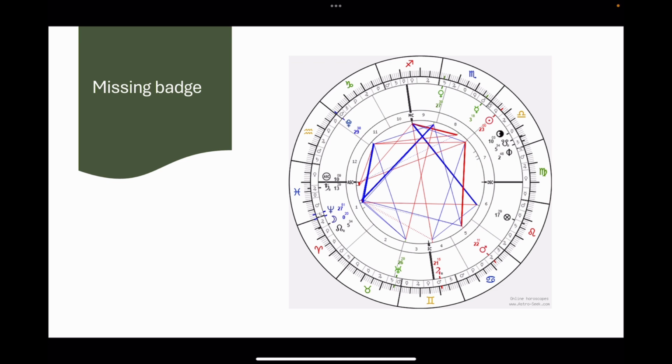So the moon is applying to Jupiter, which is the planet that represents her. It's applying towards a sextile to Jupiter. And Jupiter is also applying to the moon because Jupiter is moving backwards. And the moon is applying towards an opposition with the sun, which is ruling the part of fortune, which again is representing the badge. And so in Horary astrology, particularly with missing objects, oppositions can be good because it can show where you will face off with something, where you will uncover something. So you will face off with the badge or whatever it is that you find. Again, that's just been my experience.